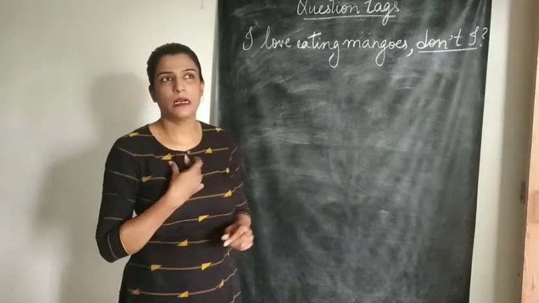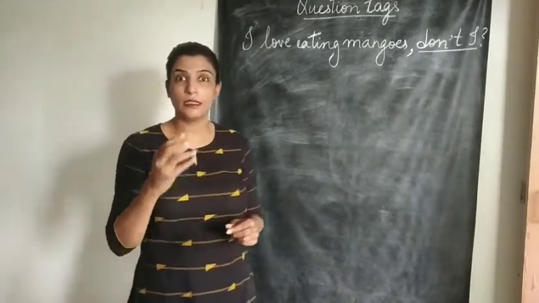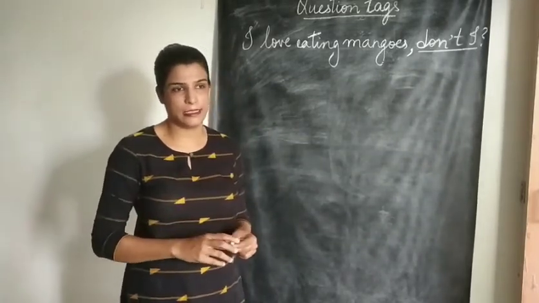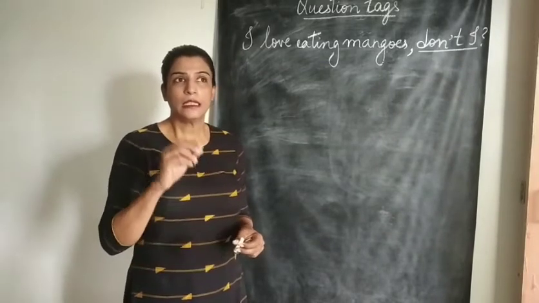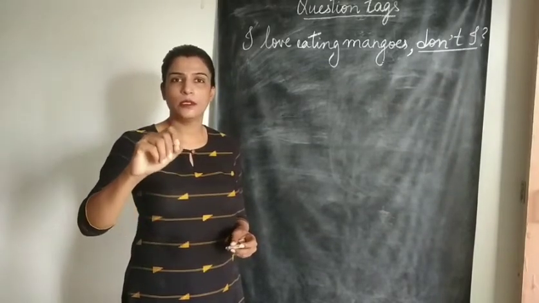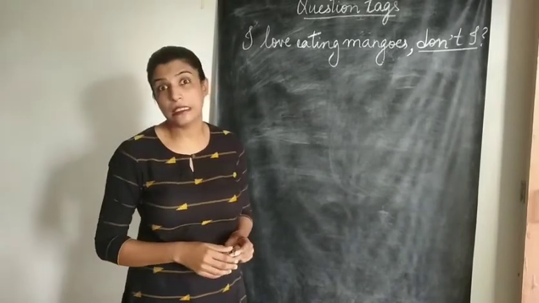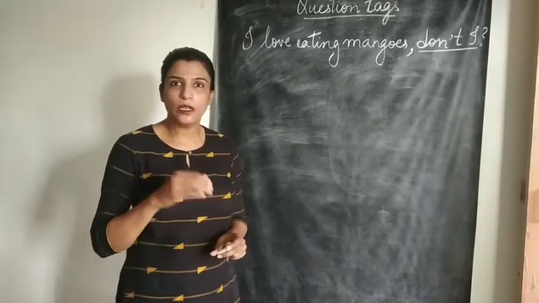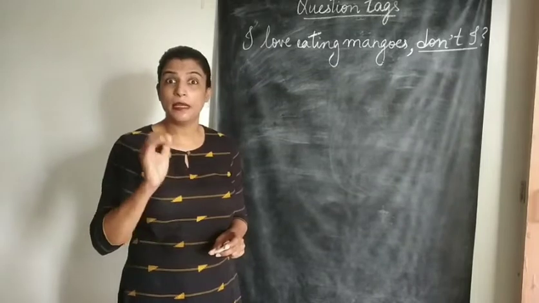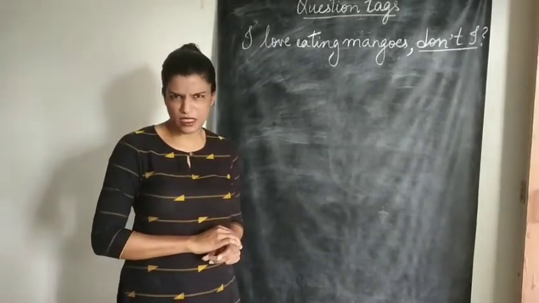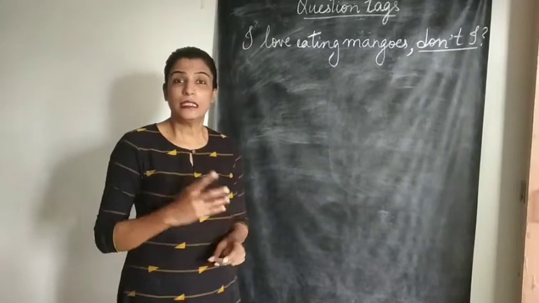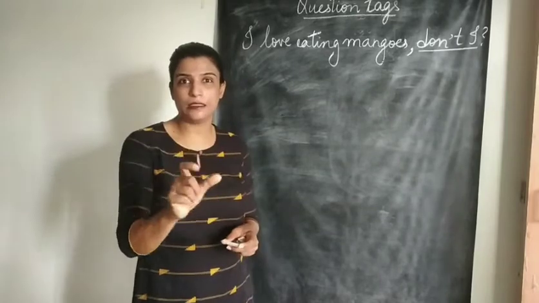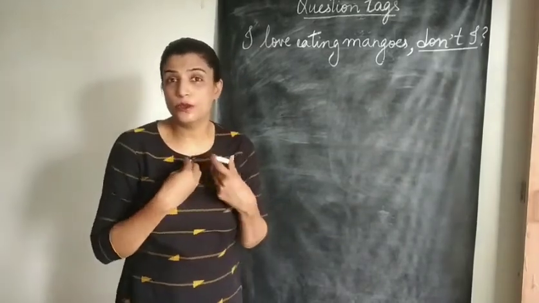Now where do we use question tags? Supposedly you need to get an answer. You want the others to answer the way you expect. Like if I expect the answer yes, I would say, Manikarnika was a great movie, wasn't it? So the other person would say yes, it was. If I want to know from the other person, then I would say, Manikarnika wasn't a good movie, was it? So the other person would say no. This is a very smart way of asking a question where you can get the yeses and nos in accordance to the question you have framed.